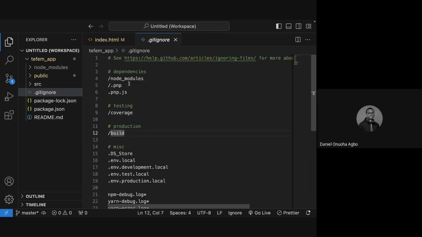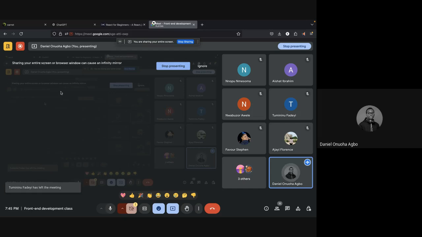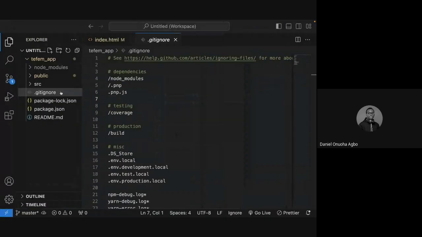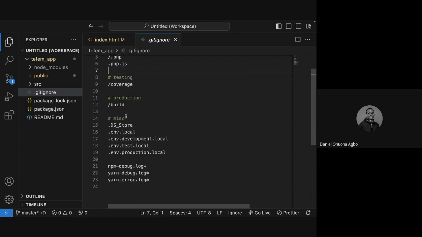Any file or folder that you put here means that whenever I run a git commit, git add, and all my git actions, it doesn't affect any of them because Git ignores them. So I believe you are following. Every one of these files is not committed once I stage my changes, commit them and push.